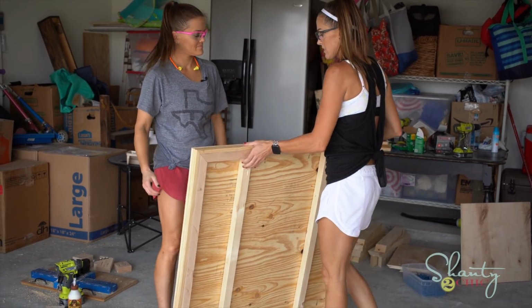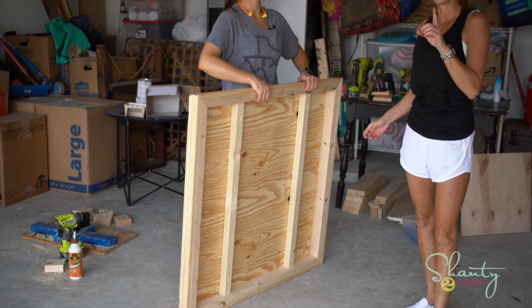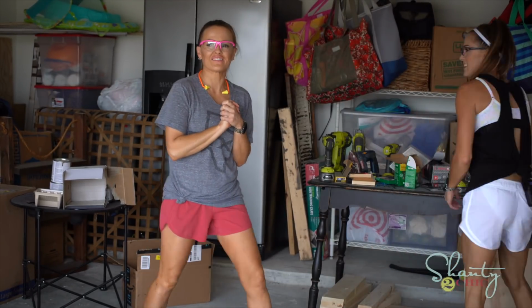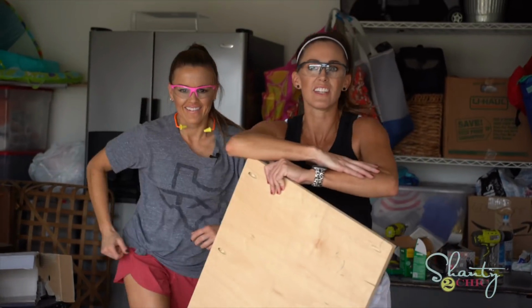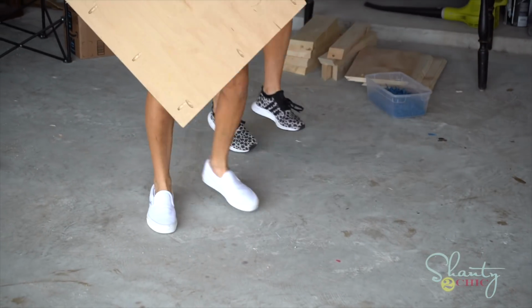So this is the base, and we're going to build one of the boxes to show you how it's built. Yay! We're doing a lot of dancing. Cotton Eye Joe, where did you come from? Where did you go? We have no time to do this.